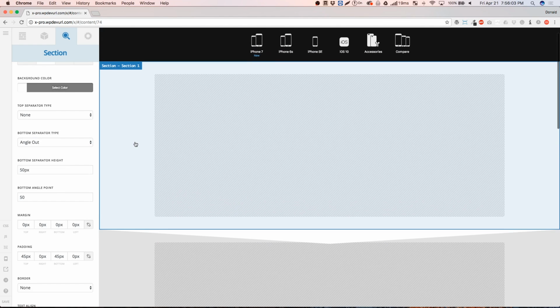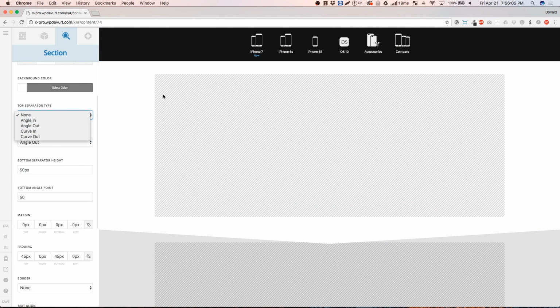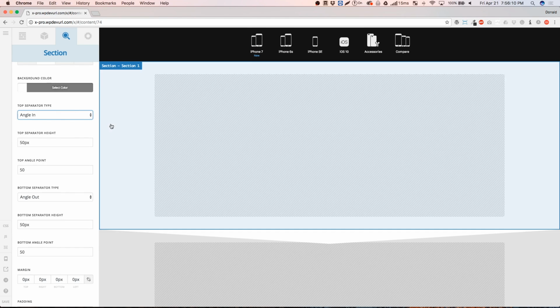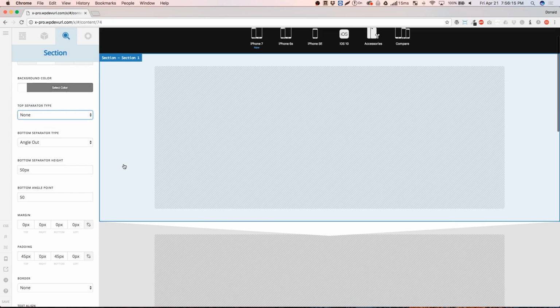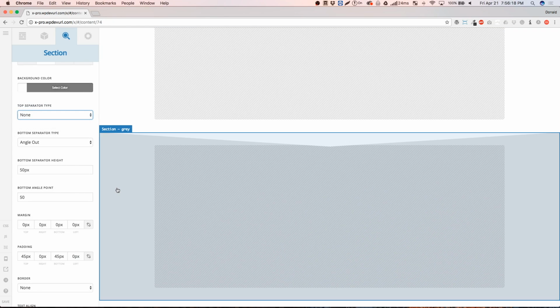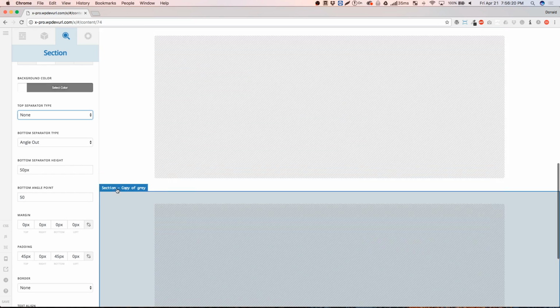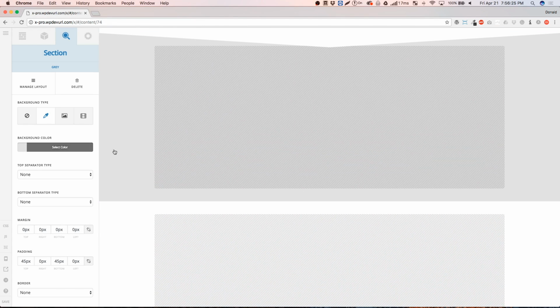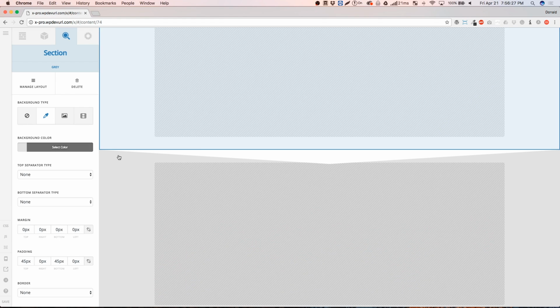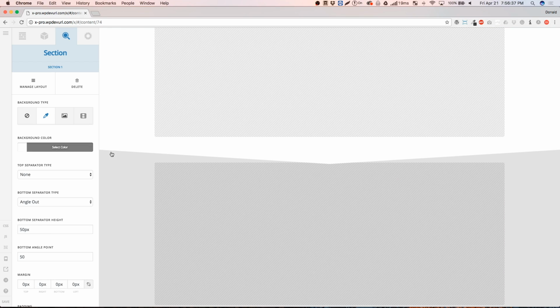We can also, let's see if it works for the top, because I wasn't sure if it worked for the top part next to the nav, and as we can see, it doesn't. So you have to have angle bottom on the first, and then on the next ones you can do the top, bottom, things of that nature. Okay, so right now as default, this comes so that the point is in the center. And what if we want to change that so that it isn't just the center and it's offset a little bit?